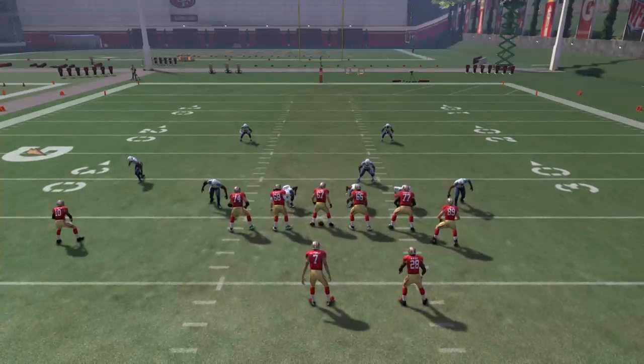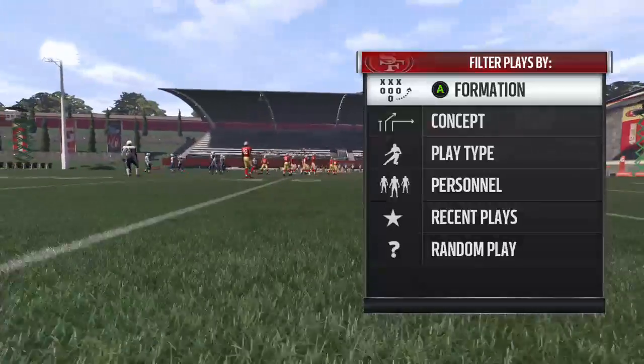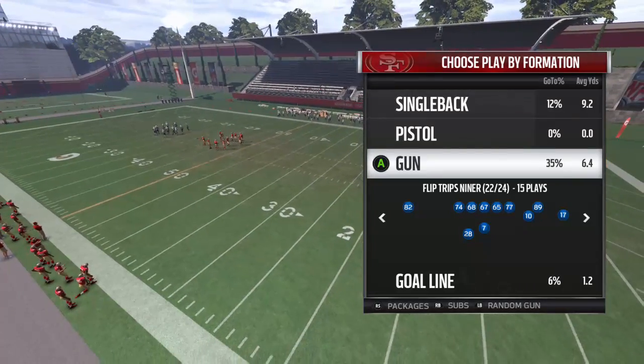But all these motion plays, you can also still take advantage of the fakes and just use them online. And that's one thing that you can just kind of confuse your opponent with. Alright, so now we're on Flip Trips Niner.